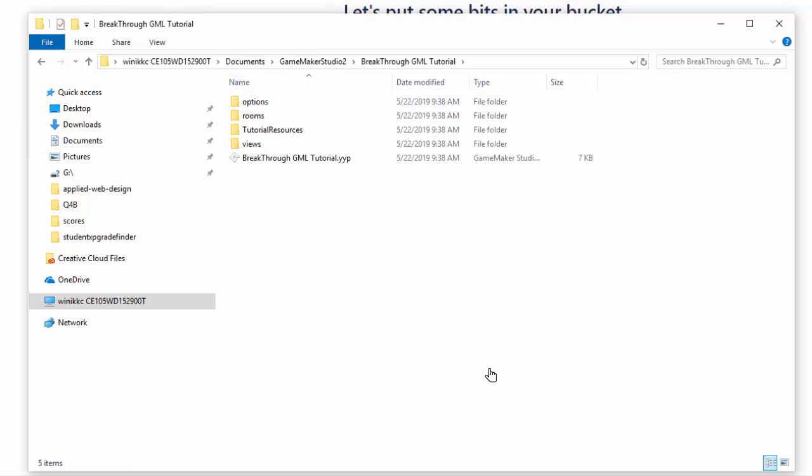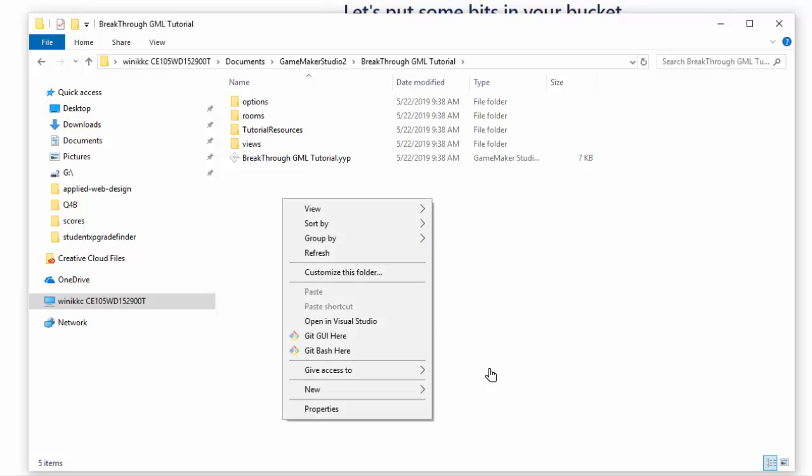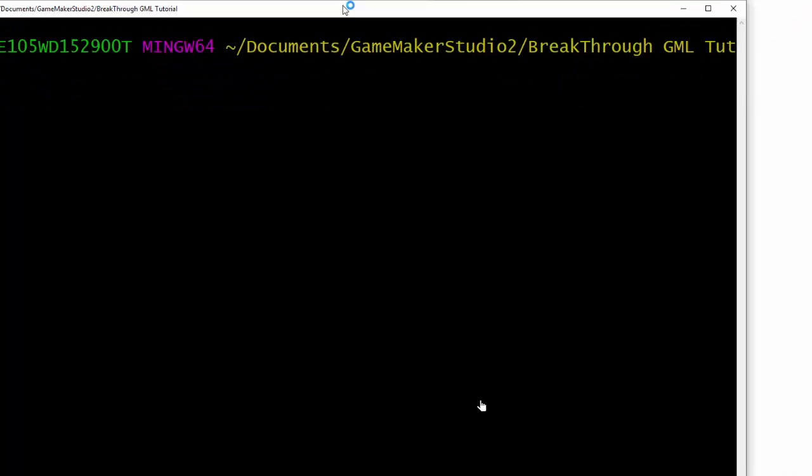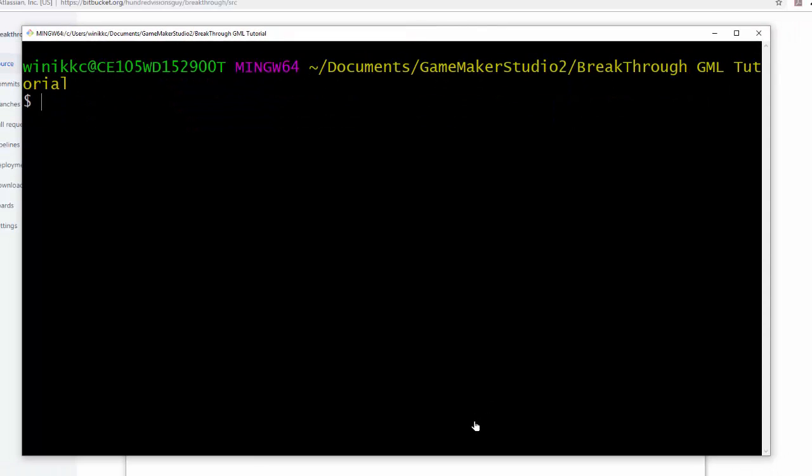And you need to have Git installed. So if you don't have Git installed, get it installed. Okay, then right-click below, and you should have the option of Git Bash Here. If you happen to have a Mac, you can always go to the terminal, and from the terminal you can do all the Git commands you're going to see here. And so when you open it up, there are really 3 commands.